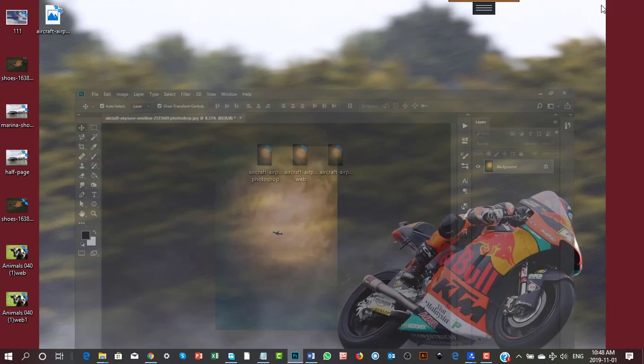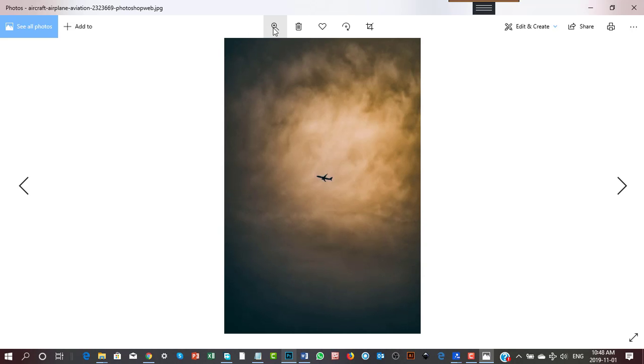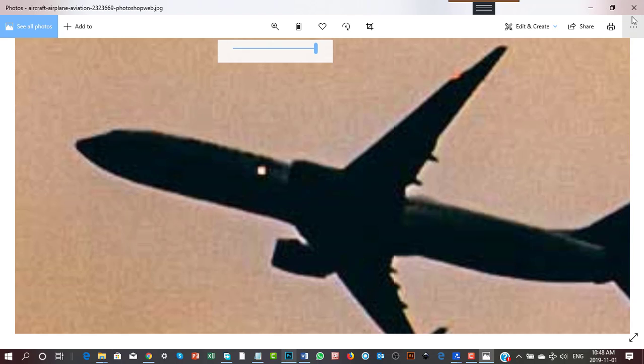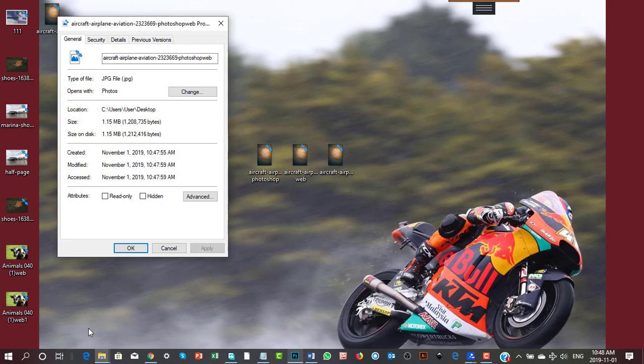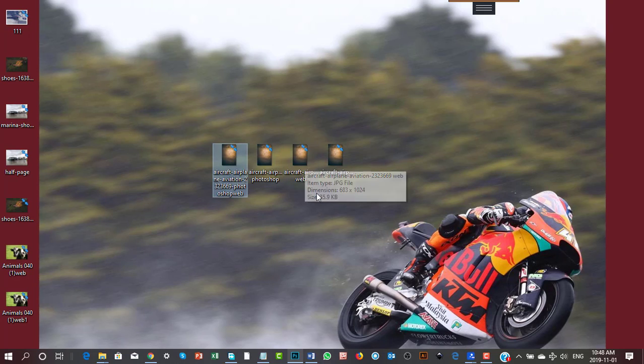I'd bail out of here and go and have a look at what this one looks like. I didn't see how big it was, but let's go in here and play anyway. So this is how big it is up here. By the way, if it's this clear, it tells me it's 500. Let's go and have a peep. So properties, whoa, 1,15. It's far too huge. So can you see, these are all useless. The one that did it the best is the blurry one, this one, which of course is understandably blurry.